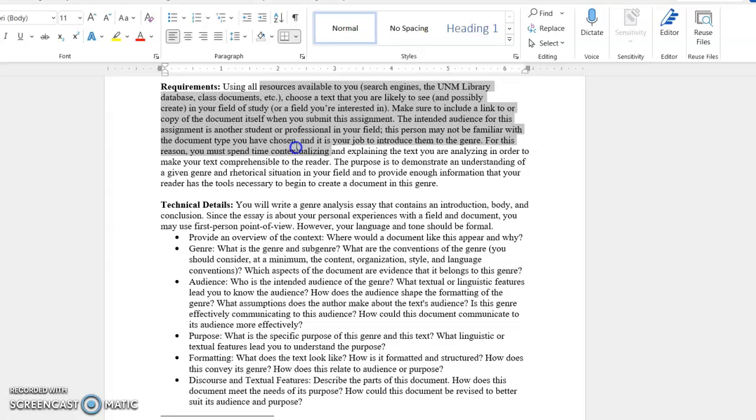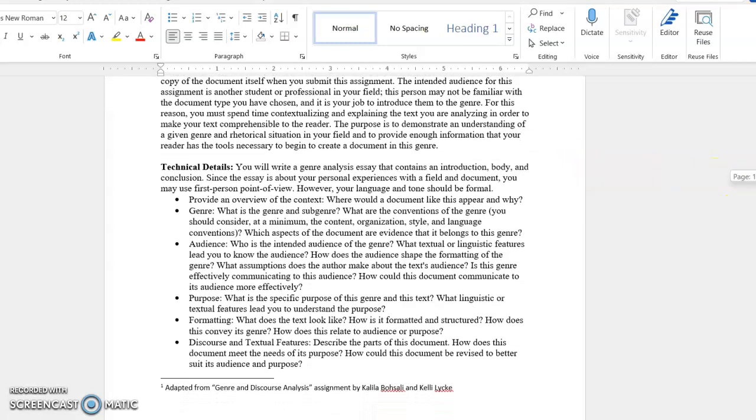When you choose your specific text that you want to analyze, think about not just whether or not you like that text, but how it fits into a larger genre or constellation of similar texts, similar advertisements, whatever, that are doing a specific thing. What you're going to be doing is showing that you can see how it compares to other texts in that genre, and that you were actually able to identify and analyze the types of genre conventions that go along with different fields and how those are applying to one specific text or many.